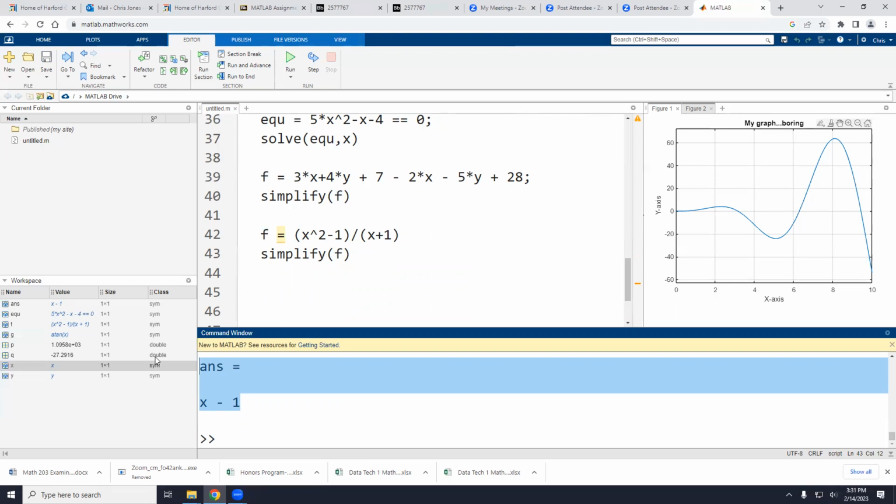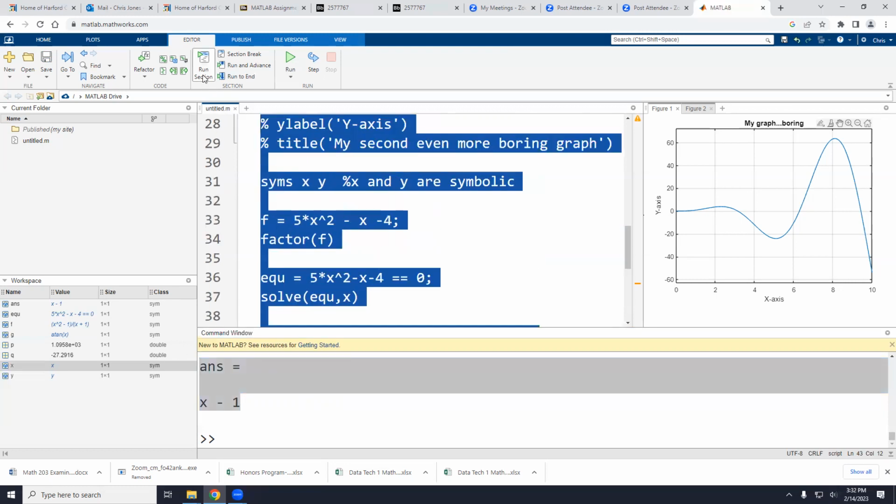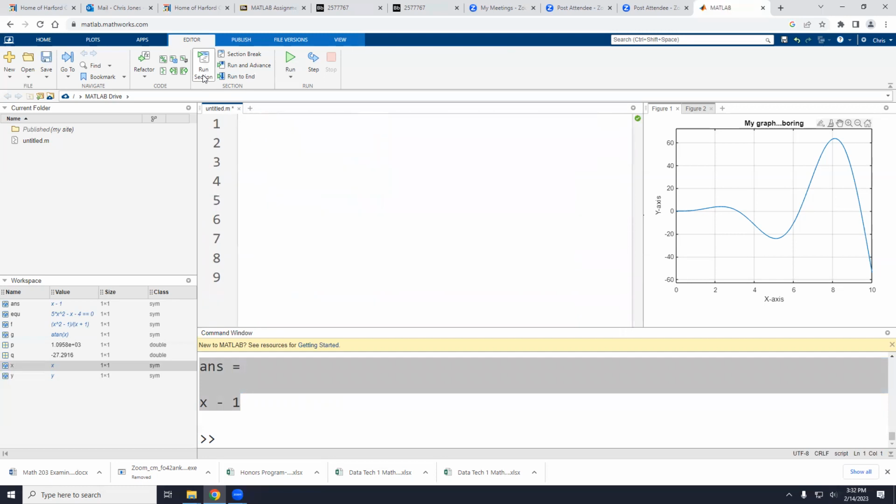All right, folks, we've been working on limits, right, guys? MATLAB can do limits for you as well, okay? So, for instance, if I ask you to find the limit as x approaches 3 of x squared minus 9 over x minus 3, okay? You guys know you can factor that, right? That's easy. You can factor the difference of squares, cancel out the factors. MATLAB can do that for you as well, okay? So let me show you guys how MATLAB can find limits for you, all right?